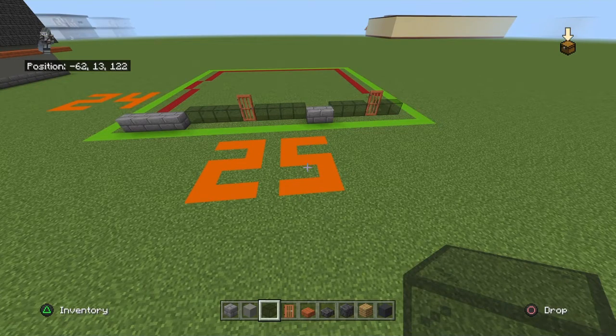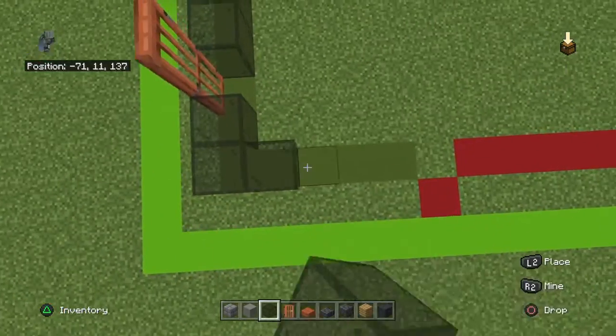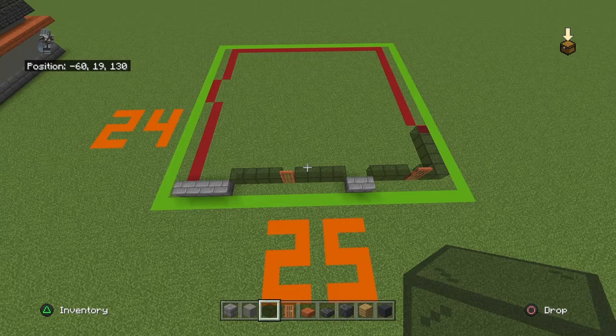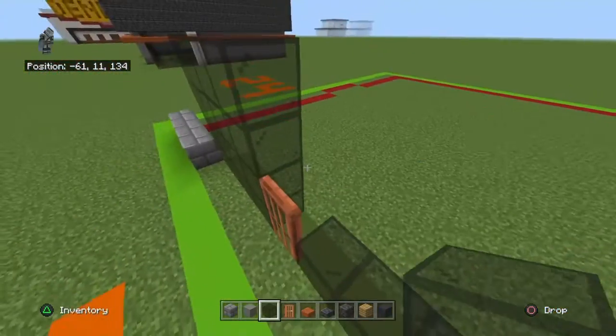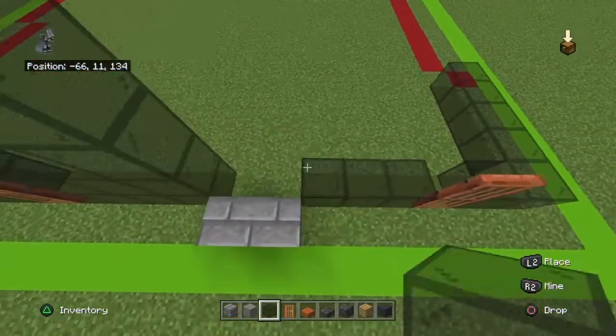Just like that. Then what you want to do is you want to bring each... Actually, no, at the right side you can bring this black stained glass block back by 4, just before you do anything else. And now you can bring each black stained glass block up by 3 with black glass. And then bring each door up with 2 black glass. And then that will give you windows that are 4 blocks tall.